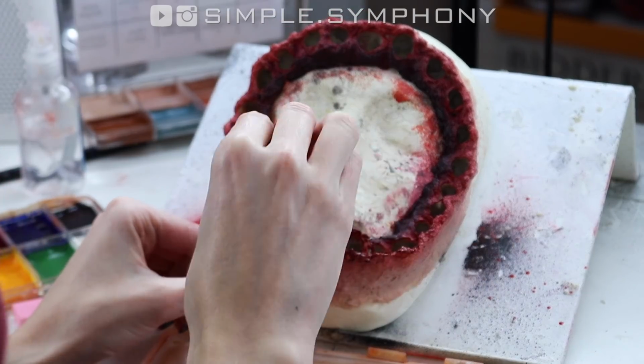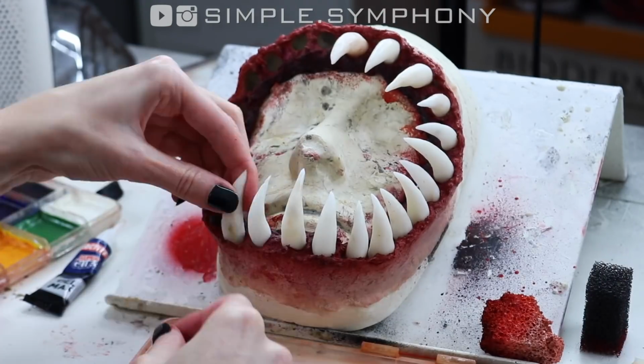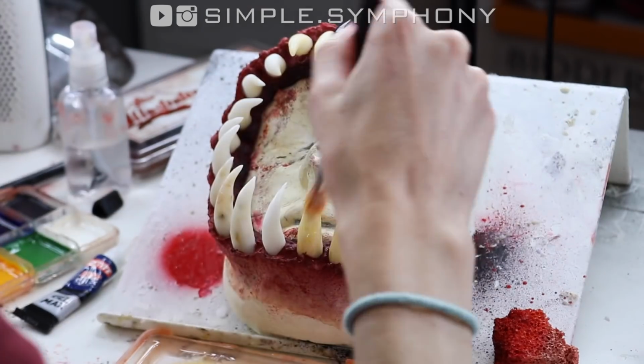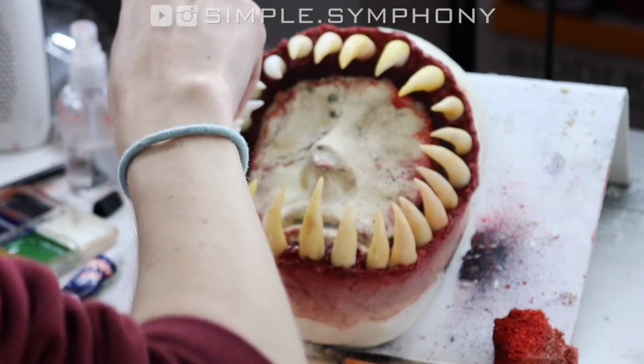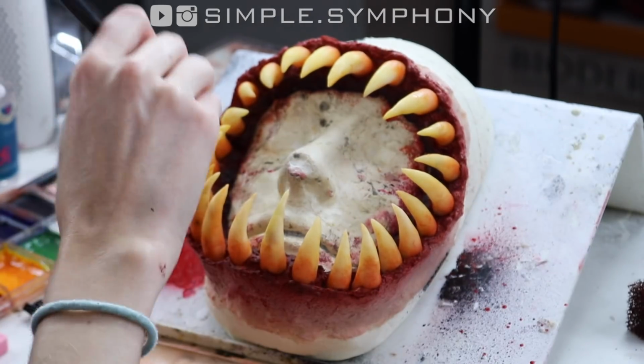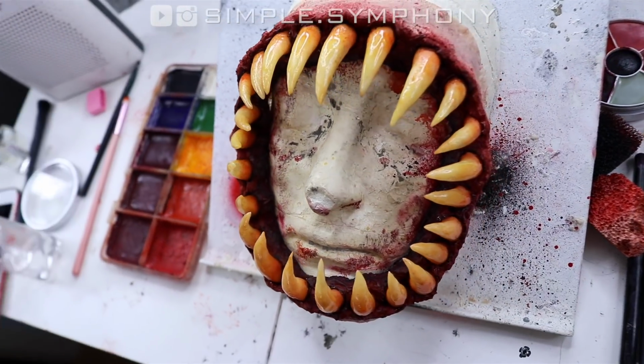I glued the teeth one by one with some strong glue before coloring them in yellow, still with alcohol activated paint. So here what I've done is that I've created a transition of colors that goes from orange on the base of the teeth to yellow on the tips. It's what makes the teeth look the most realistic, I think. And this is the final result of the prosthetic when it's finished.